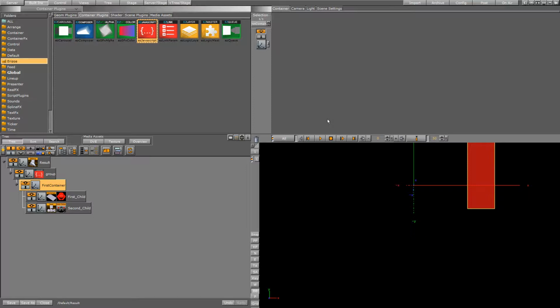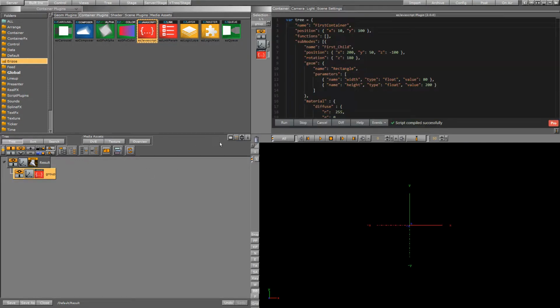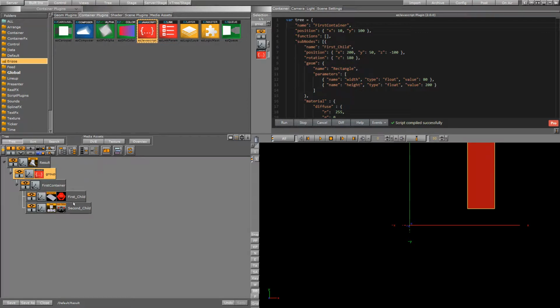This is the second video in the series where we're going to start by creating this application that builds out the scene tree for us. So just to give you a reminder of what we're going to do, I'm going to get rid of the container over here and I'm going to run our code again, and this is going to build out the scene tree based on our JSON definition in our code over here.